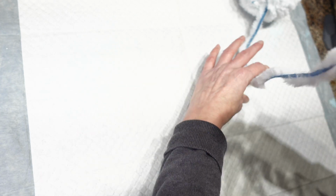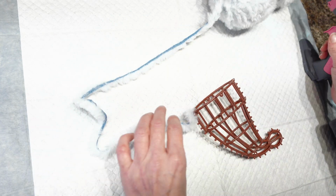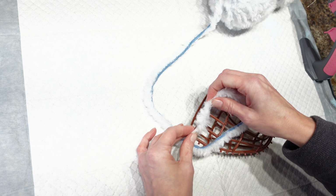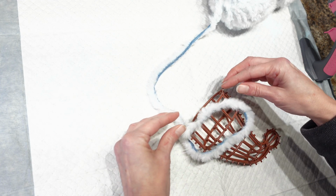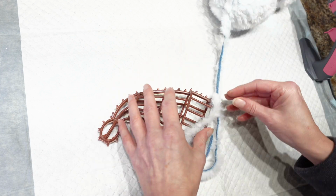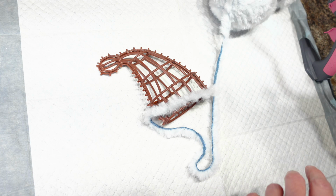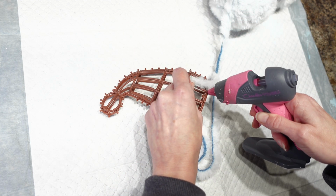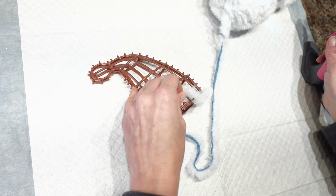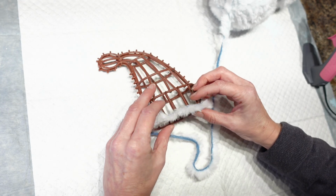Now on the bottom here I might have to use a little bit more hot glue to go around it so it stays on the bottom, but once I get the bottom on, then I should be able to just start wrapping it around. And this is going to look way better than this stuff that was on there. And this size of decoration would be perfect for a tiered tray if you wanted to do that, or it could just sit on a shelf by itself.